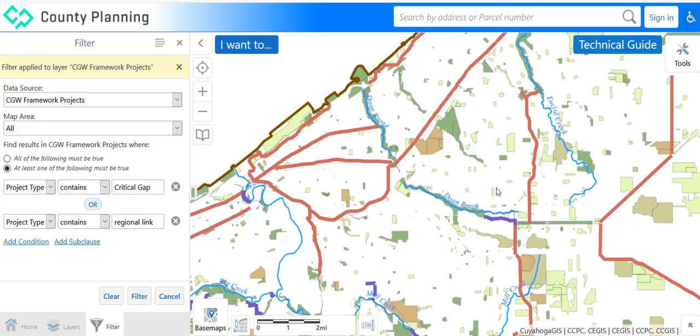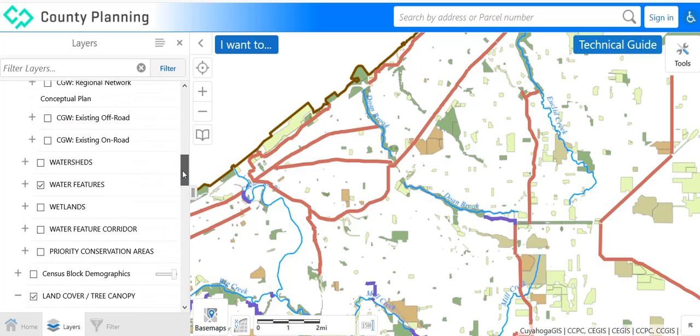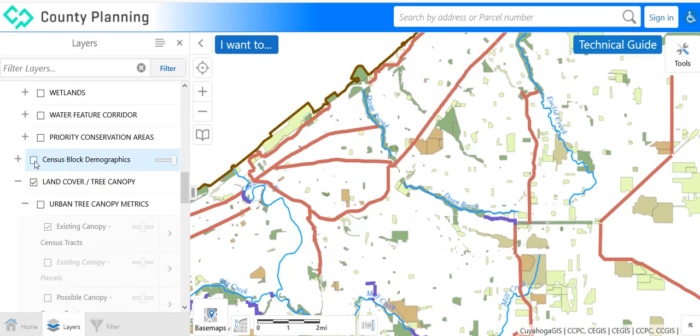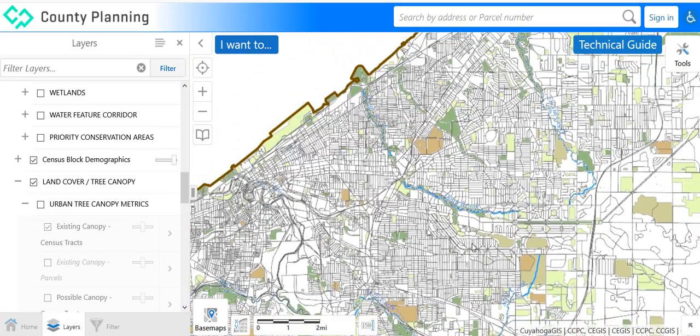And that would come from the census data. So the first thing I have to do is turn on and activate that layer. I'm going back to the layer panel, scrolling down until I find census block demographics and turning that on, and you'll see all of the census blocks show up. Zoom in just a little more.